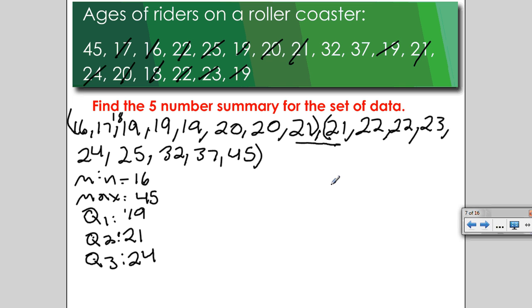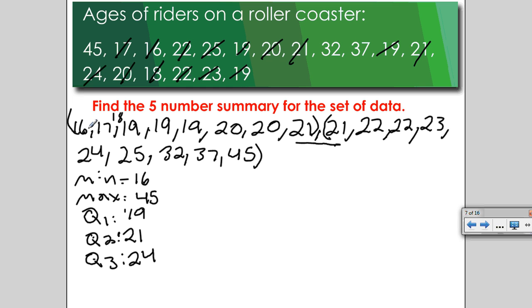All right, here's another example. This is a very long one. If you notice, even I mess up sometimes when putting my numbers in order, because I didn't see 18, so I had to put it back in here. Let's see how many numbers we have: 1, 2, 3, 4, 5, 6, 7, 8, 9. So we've got 9 on each side, so that's 18. I put them in order from least to greatest.